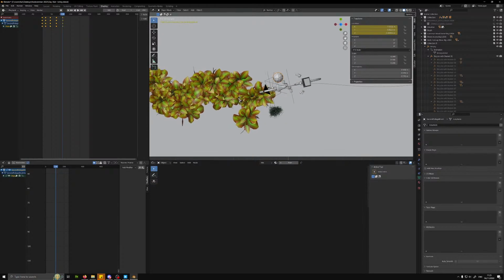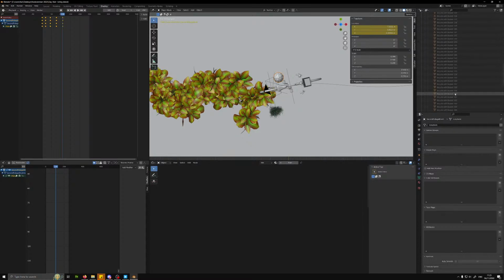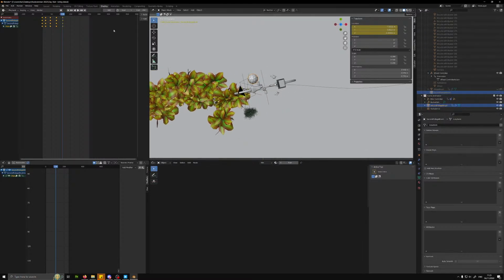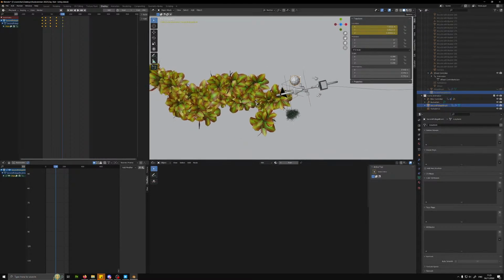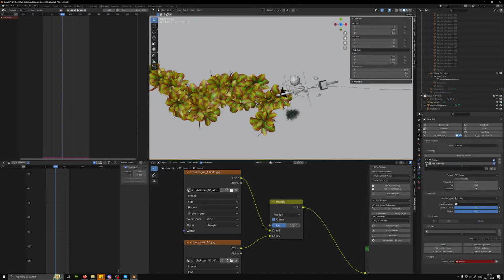I just noticed I need to make sure that it's in its own collection, so not everything writes into it, which means here we got the brush collection.